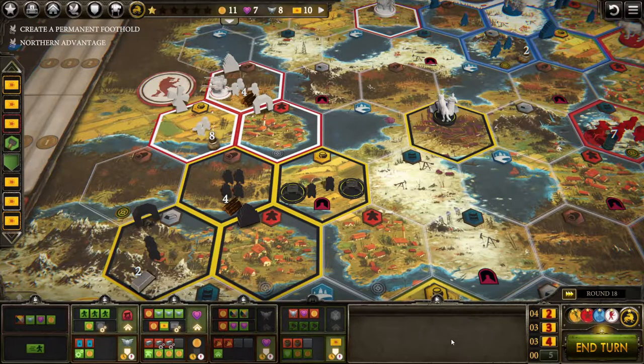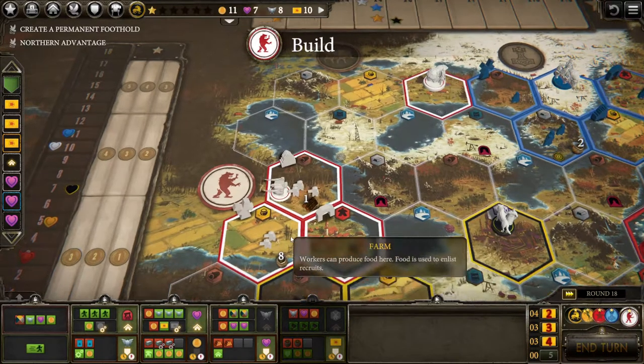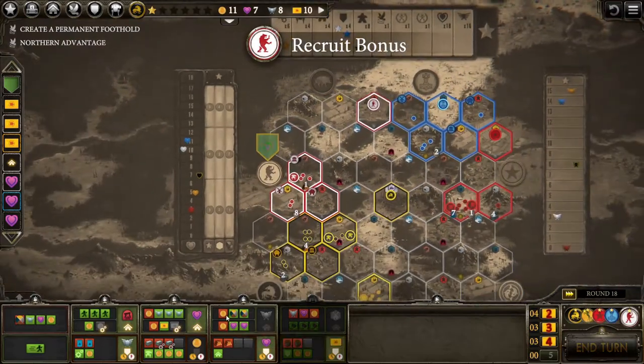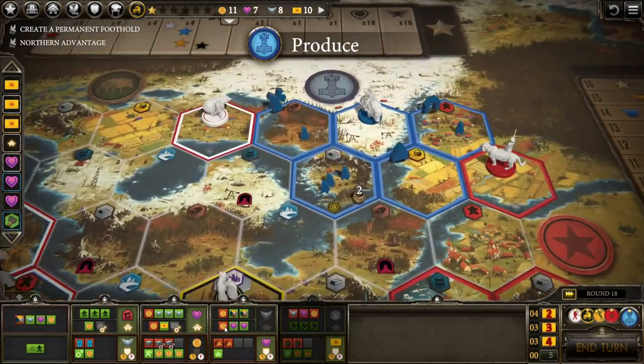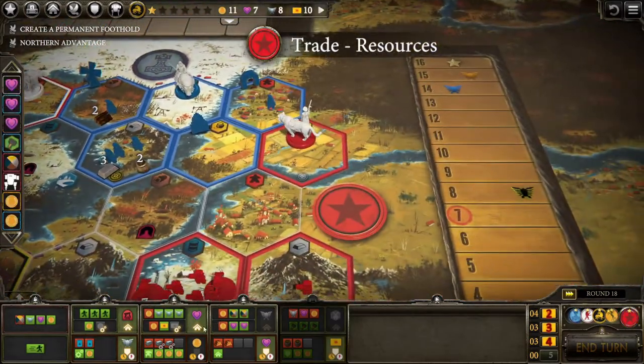Did I even get cards? I don't know if I get cards. Bother. Right. We are good to go. So next turn, we do... I am going to do production, I think. Oh, sorry, trade. For the simple reason that I do want the oil to keep upgrading. Yes, at least one more upgrade.